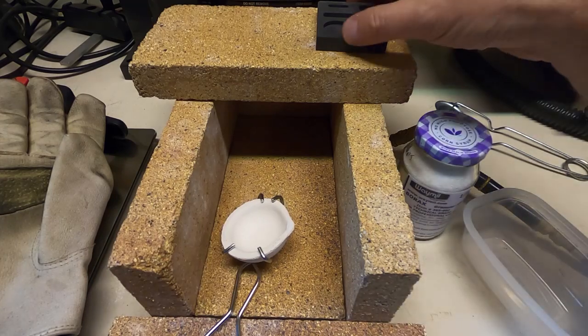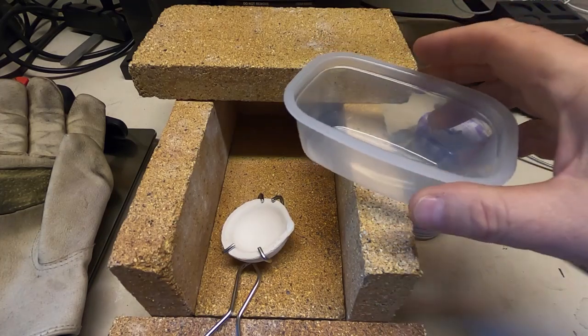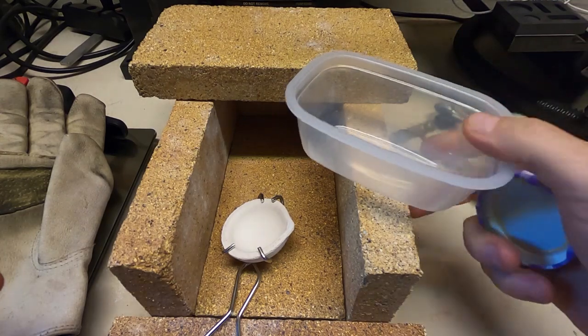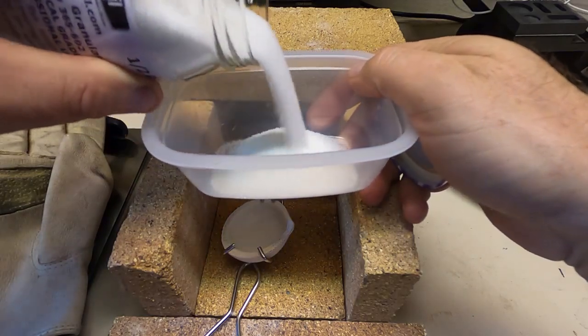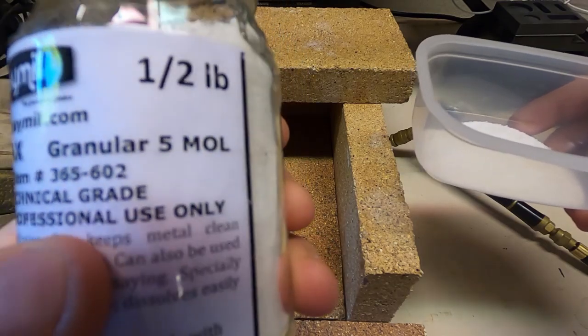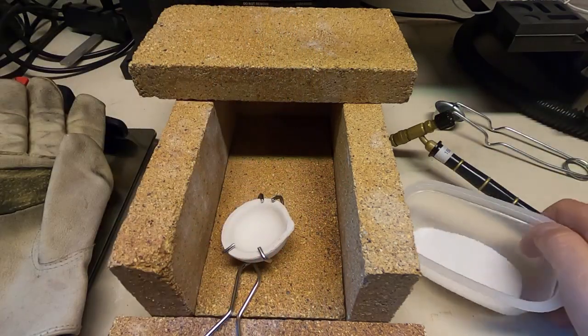So we've got to heat up our crucible first. I'm just going to get some borax ready. You can use household borax, it's fine, but I use this stuff. I get it from Amazon, I'll put links in the video description.